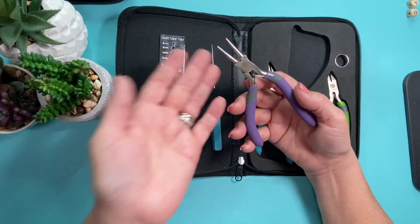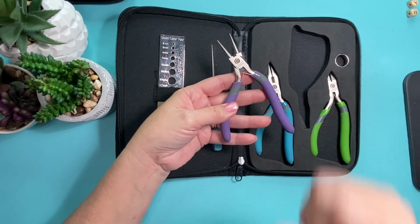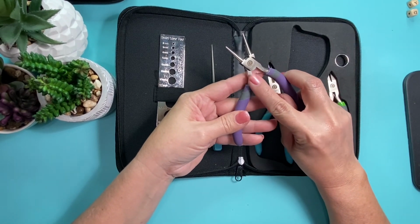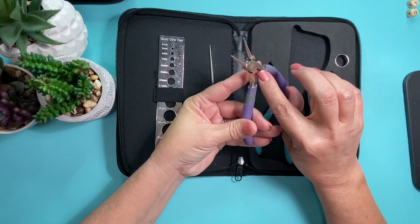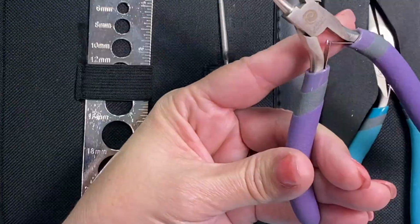Not a big deal, but it gets to a point where your hands get tired if you're constantly doing a repetitive motion. The other difference is you see it does have a spring here, but this one has that little indentation there that has to fall in there. I hope you can see that. I'm going to try to zoom in so you can see.